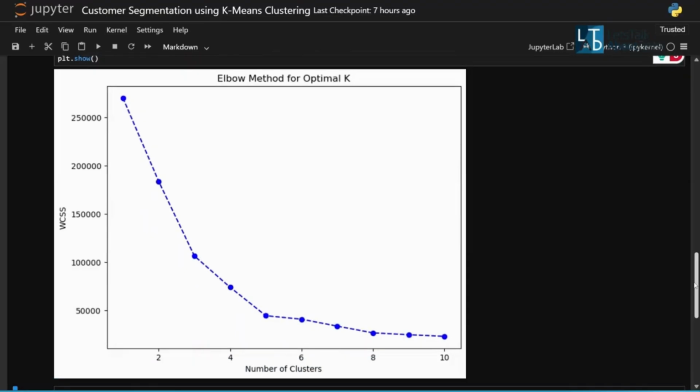This graph represents WCSS, within-cluster sum of squares, against different k values. The elbow in the curve indicates the optimal k value, usually where the drop in WCSS starts slowing down. In our case, the elbow appears around k equals 3 or 4, so we'll use k equals 3 for better segmentation.